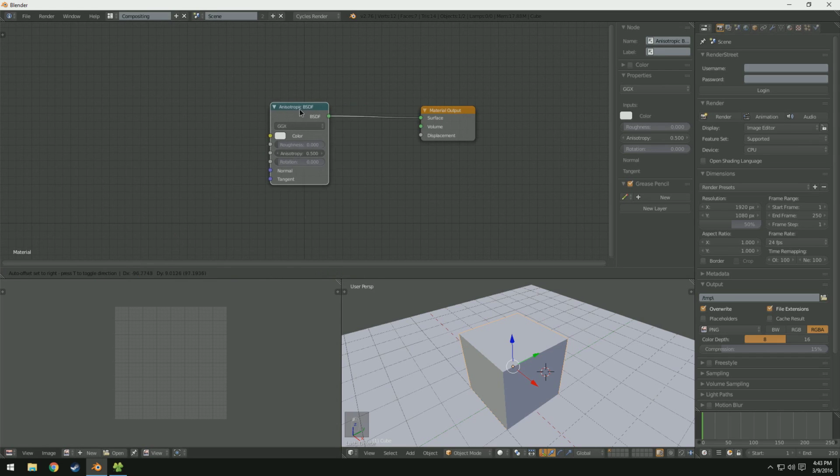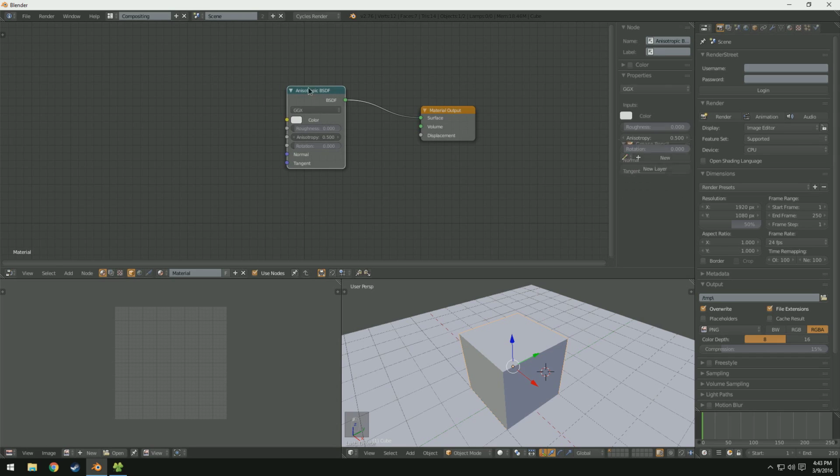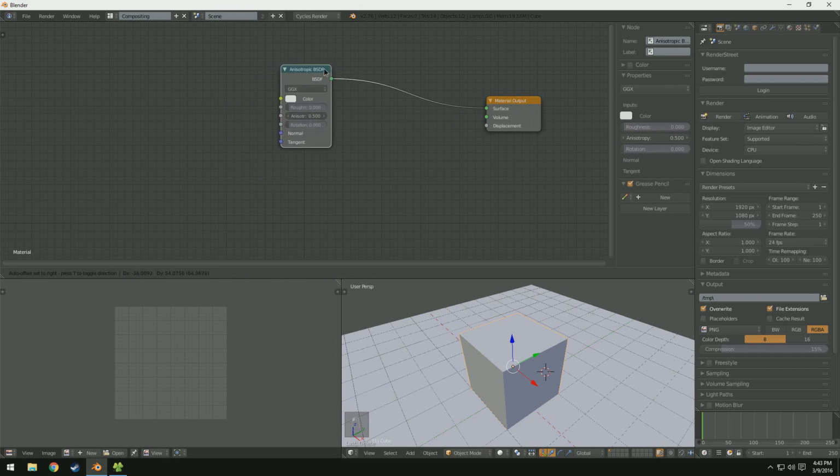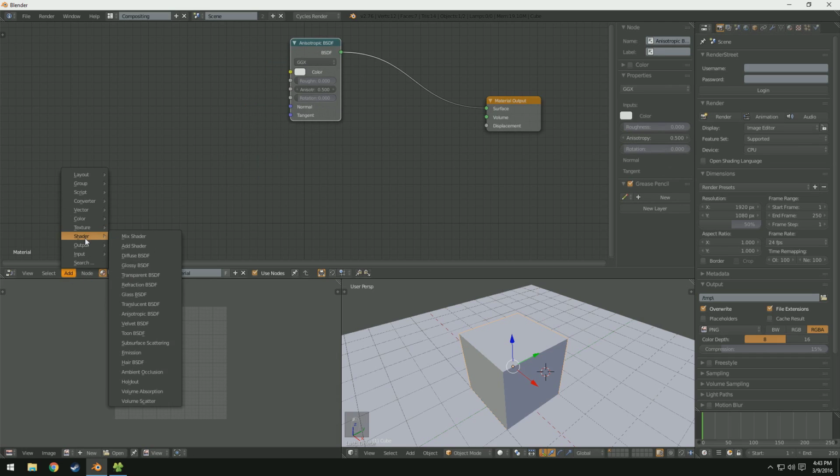Now for those of you that don't know how to use this little menu here, it's relatively simple. You just connect different things. They all have different things like color input, roughness input, anisotropy input, rotation input, so on and so forth. And this material output is actually what finally gets put on your material. So if you're using Blender, you should learn how to use this. It's got a lot of super useful features.